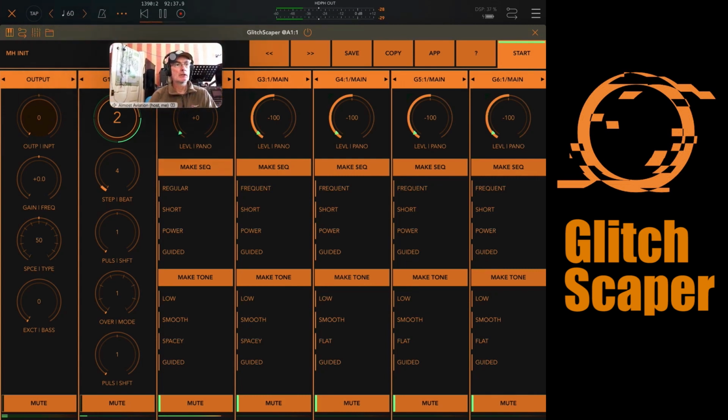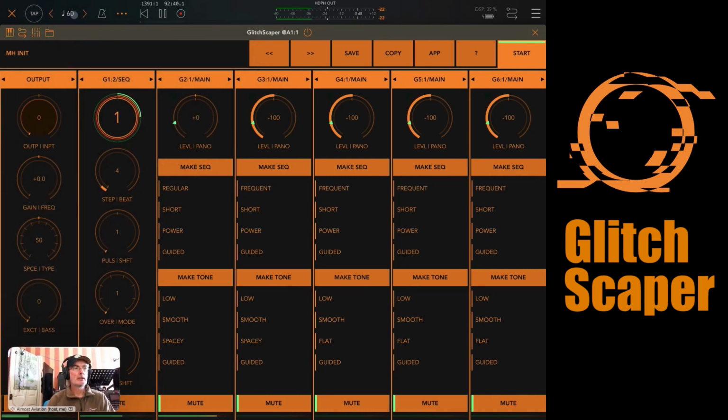Well, you can't because my head's in the way. But up here, BPM is set to 60. If you see that tap is pulsing in step with the stepping of the sequence. And I've got it set to 60 BPM in AUM, which is 1 beat per second. So a 4-step cycle takes 4 seconds to complete.